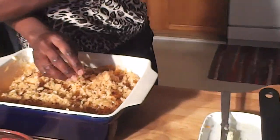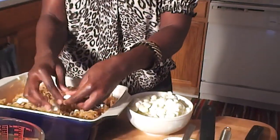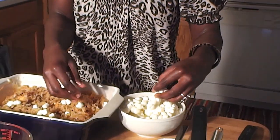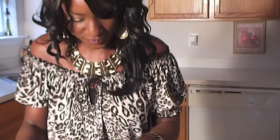Alright, at this point, I will take a little bit of the marshmallows and just kind of sprinkle them on top. Just kind of throw them around in there. It's not an exact science. I just want to make sure all parts get it. Okay? Not too much now. You don't want it overpowering. The sweetness of the dish shouldn't be overpowering. You want to be able to enjoy it.